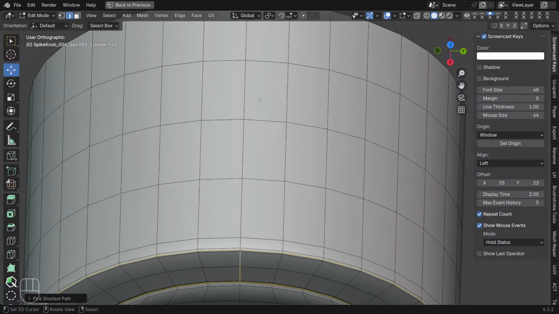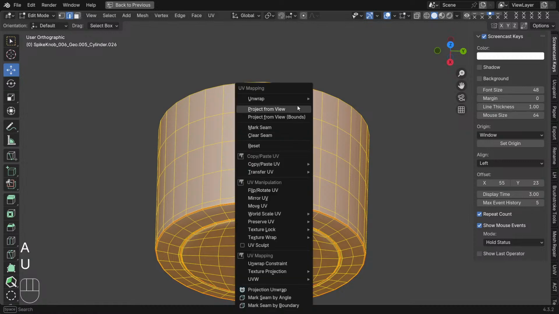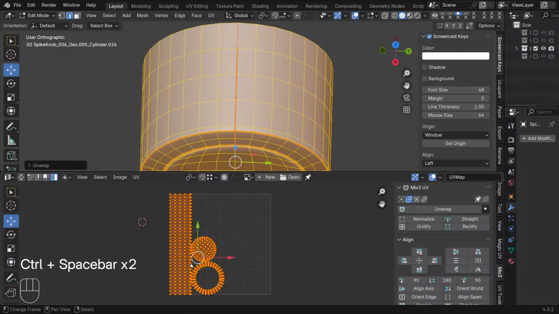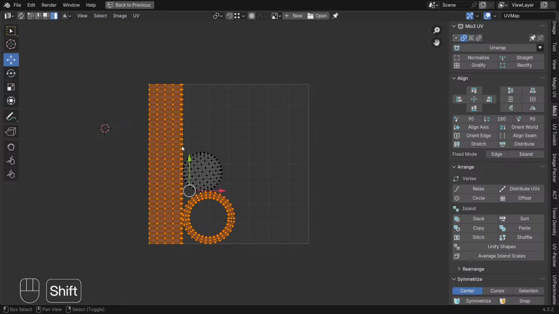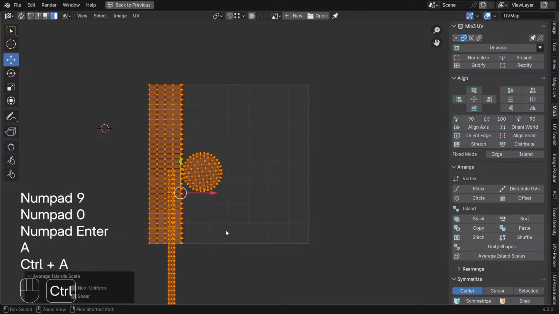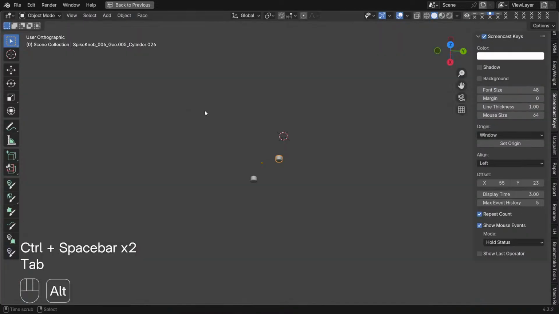We can do it in here or in the bottom part. Let's just mark the seams. Let's just use the conformal and see what's happening here. And yeah, as long as you remember, guys, I told you that sometimes I have some custom shortcuts in here. For example, for gridify, I just click Shift Q in this case. Let's just do it. And we have this. Let's just rotate 90 degrees. Control A, Control P. This is pretty good. We have this. See what we have in here.